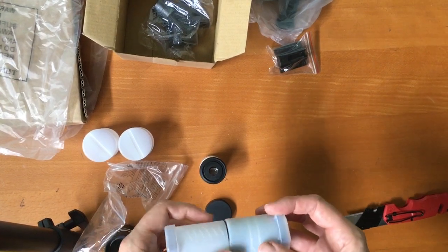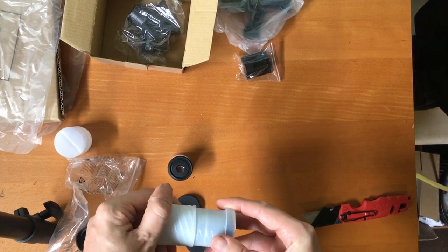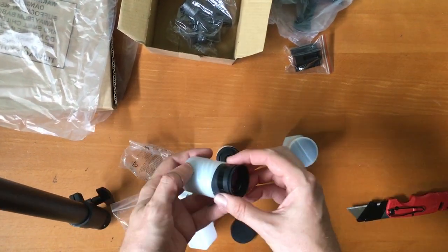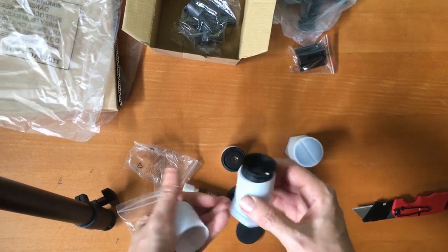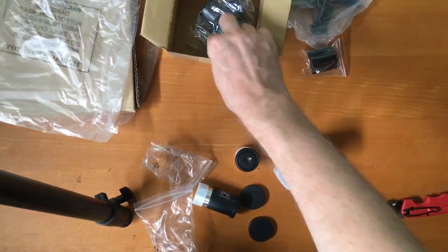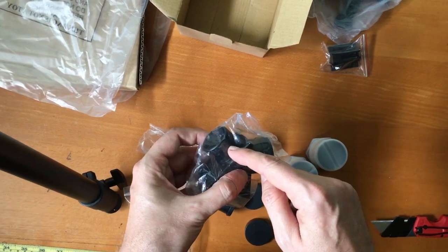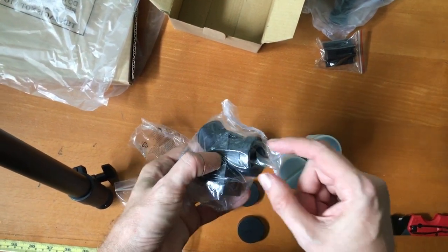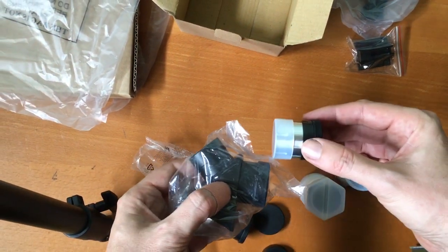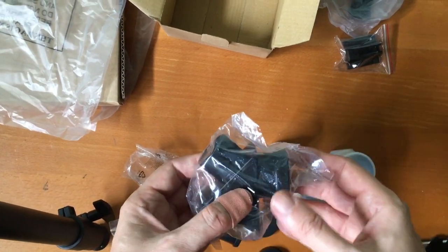A couple of products I think that they do better at than others, but in particular the refractors and eyepieces are really improving, and we see the benefits now with lovely eyepieces like this that a first-time user to astronomy will be able to enjoy. So there we have it. The way it works is you have the prism diagonal. You've got a part that goes into the eyepiece end of the telescope. This is the bit that your eyepiece will go into. So you push it in there, you tighten it up here, and then that system is then complete.